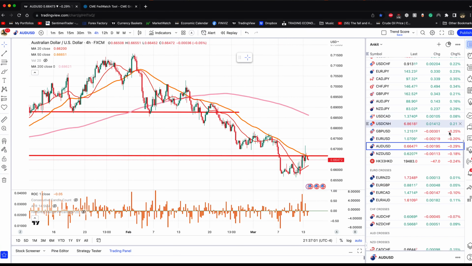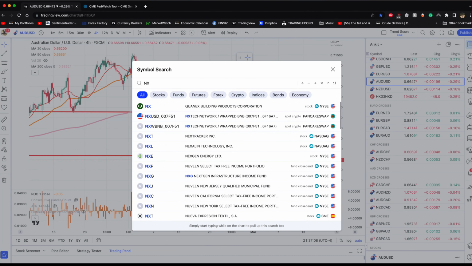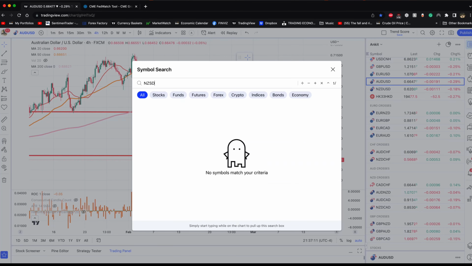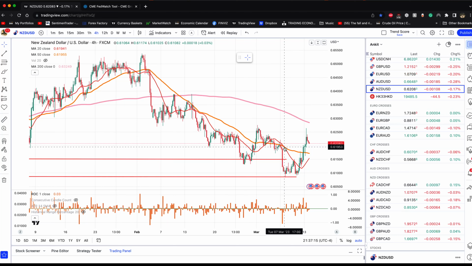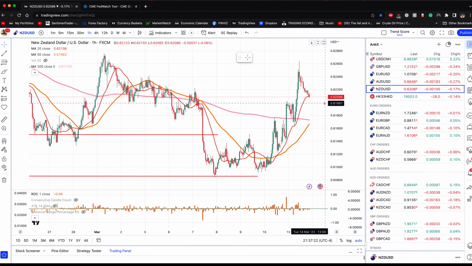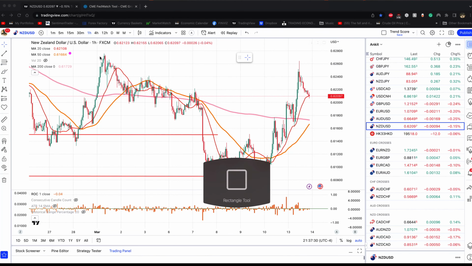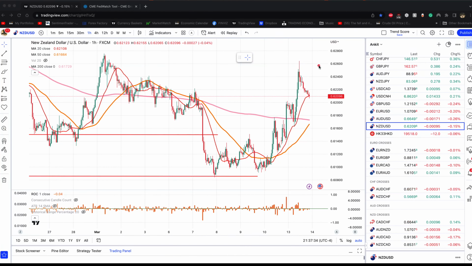If you take a look at the Aussie compared to the Kiwi, we are definitely noticing Kiwi is doing much better. So if I take a look at the chart for Kiwi dollar, you can see that this chart does not look that bearish. On a daily chart, we got a nice little bounce here. On an hourly chart, it just seems like a pullback here. And this pullback can be bought if the dollar actually gets weakened. So this will be another trade for me tomorrow. I'll be looking to clear this area before I get long. As you can see, there's quite a distance to go.